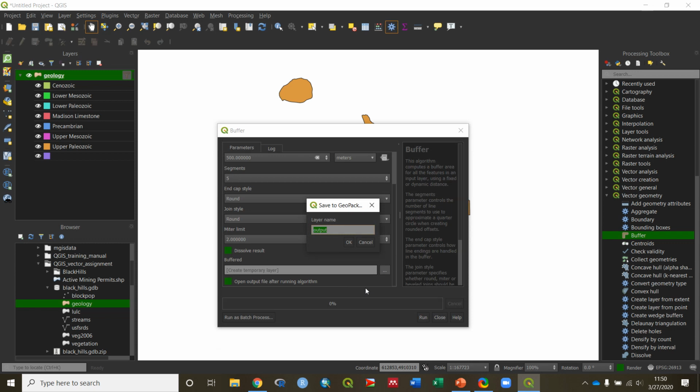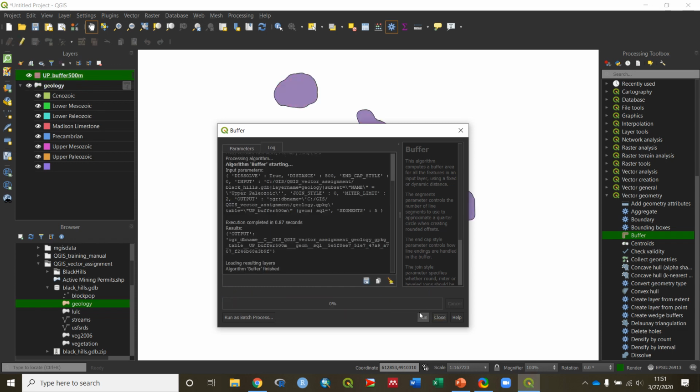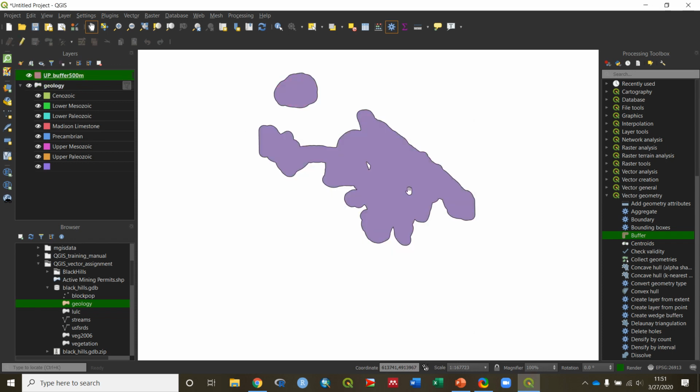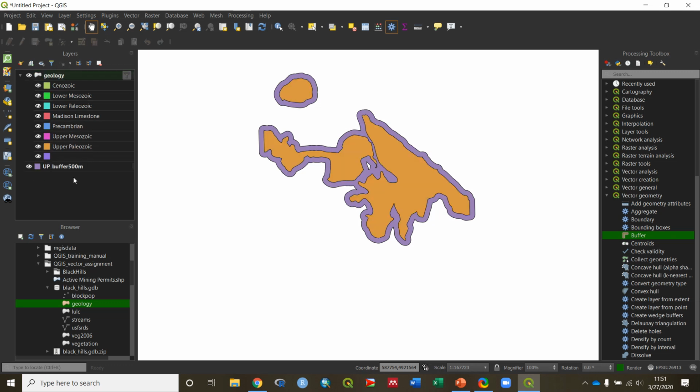And then my output name, I'll say upper Paleozoic buffer 500 meters. Click OK. That's where it's going to save it. Then I think I can just run it. There we go, and close that. There's my new buffer layer, and it's saved in a GeoPackage. I can drag it down here, and we can see the buffer around that.